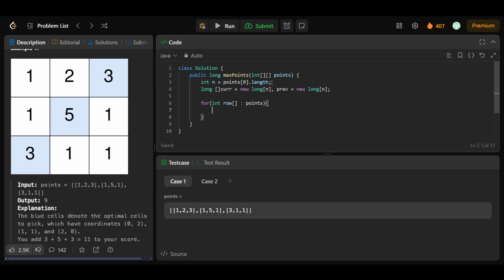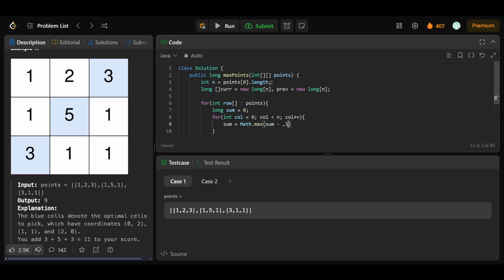Now let's traverse each row in points. I'll be initializing a sum variable, and firstly I'll be calculating the sum from the left side. So for int col equal to 0, col less than n, col plus plus, we'll be updating the sum as the maximum of sum minus 1.